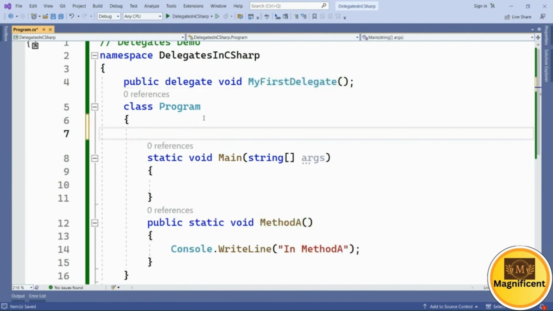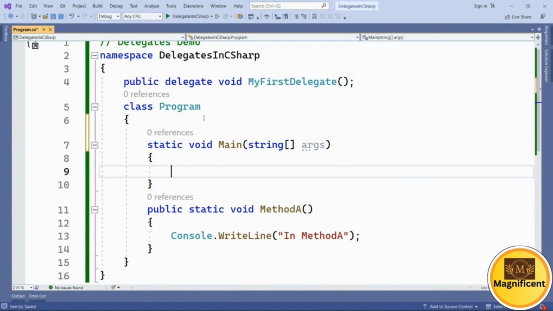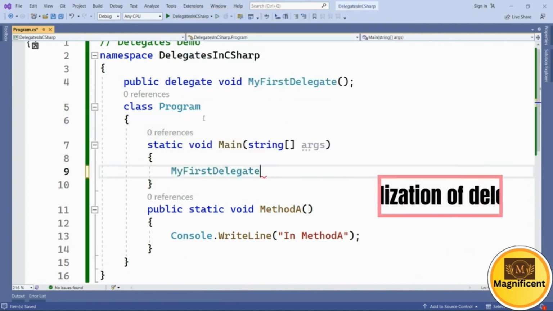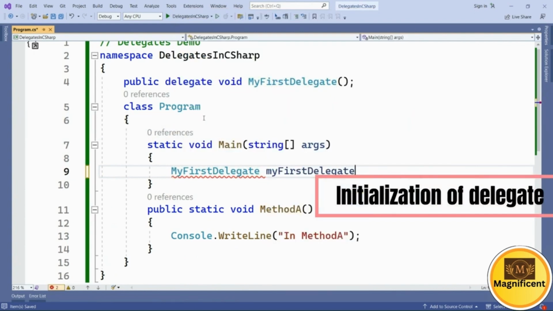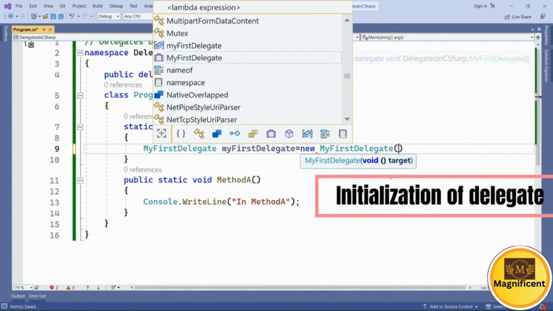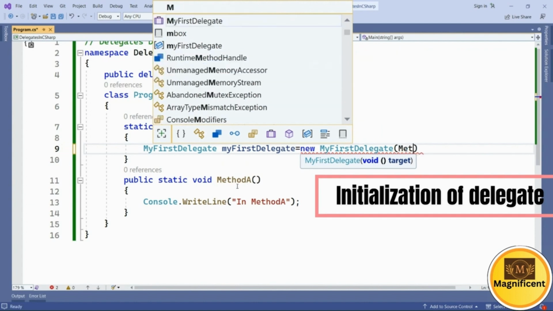We can initialize it here, or maybe directly inside this method. So create an object of MyFirstDelegate. This delegate is expecting a void method, which does not have any parameters, and the return type is void. So we have this method, so we can pass method A.